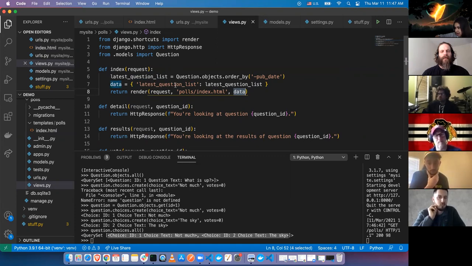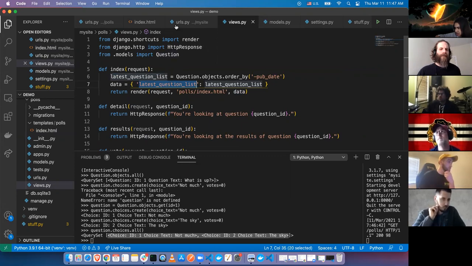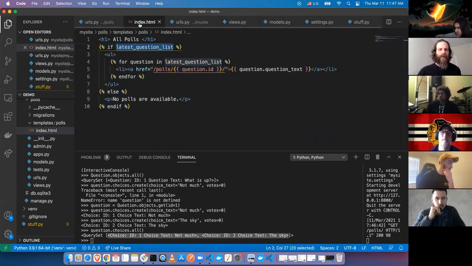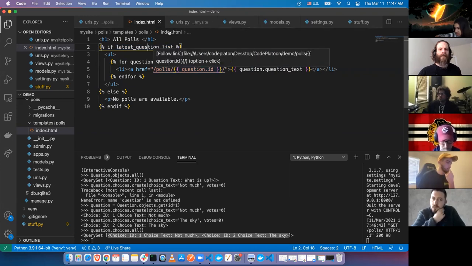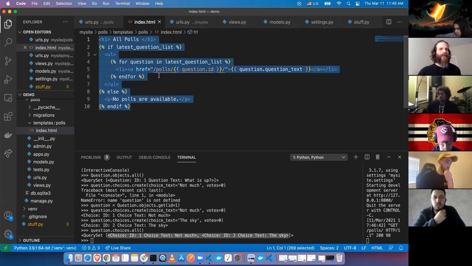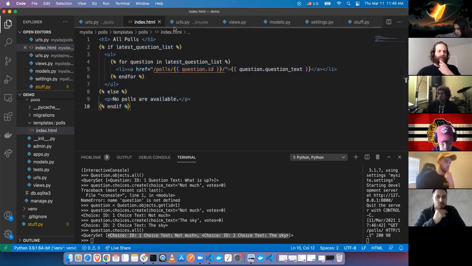Question: Chad, why did you have to make that into a dictionary? That's just what the template expects. I don't think you necessarily have to, but I think it definitely expects a dictionary. And what expects a dictionary? The template. If anyone can correct me if I'm wrong, maybe it's possible to send something other than a dictionary.